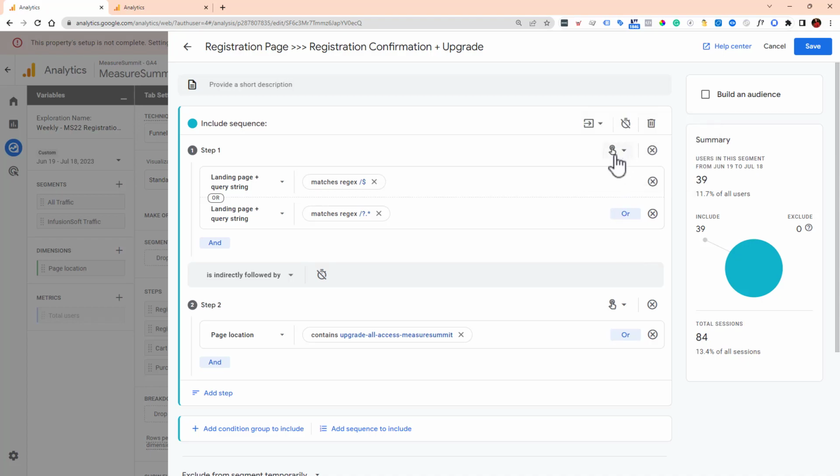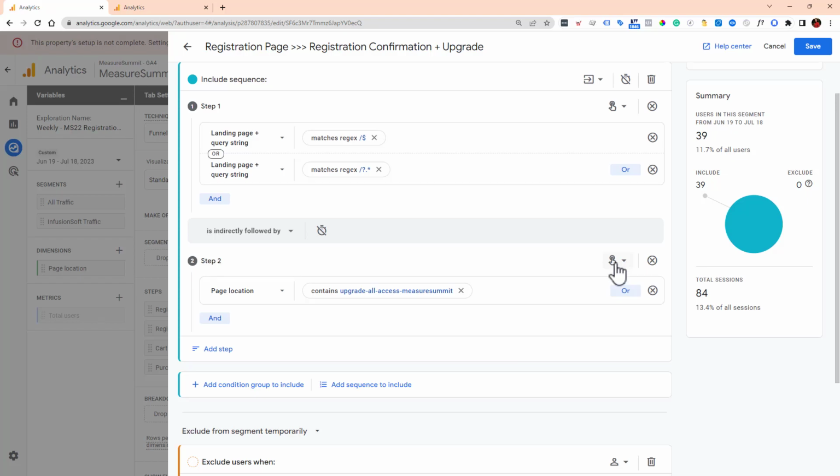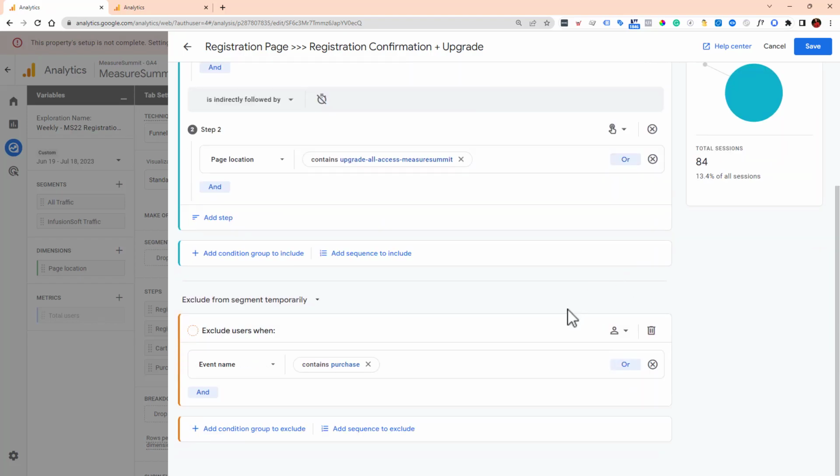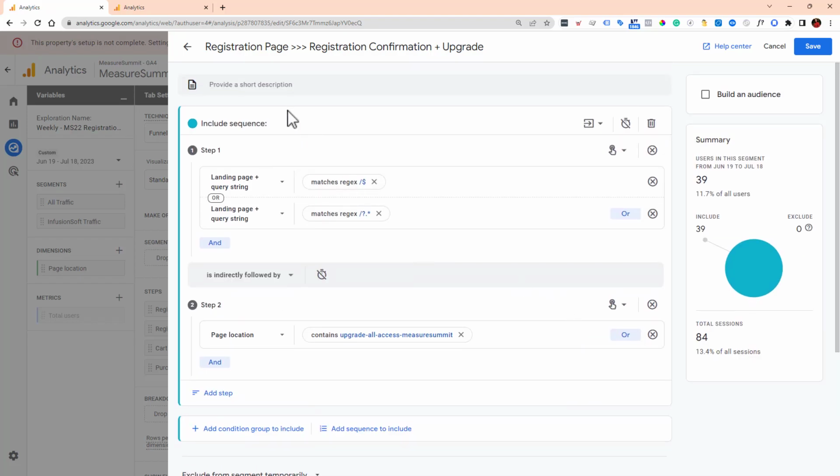And then you have that same logic of saying here within the same event for all these things. Again, this could really make your logic go crazy if you narrow this down too much by adding and, because it may not happen in the same event. And that's where you have to be careful with that. Same thing with here. And so those are your basic options inside your segments.